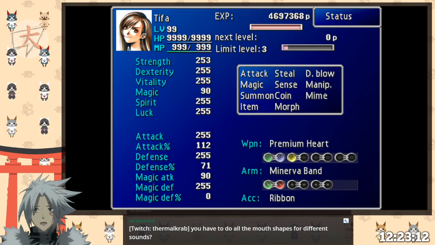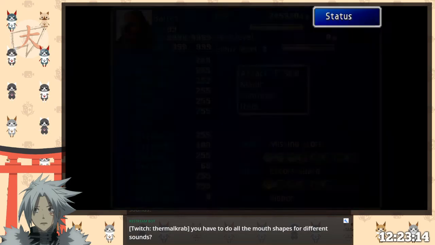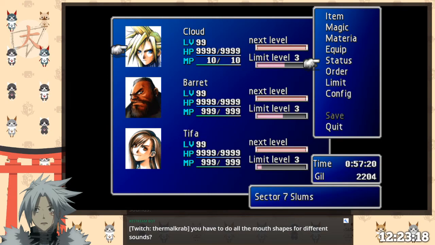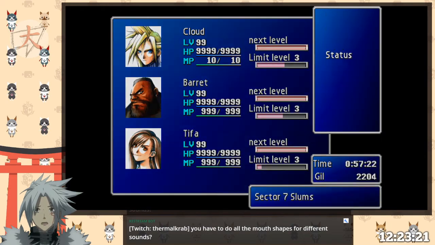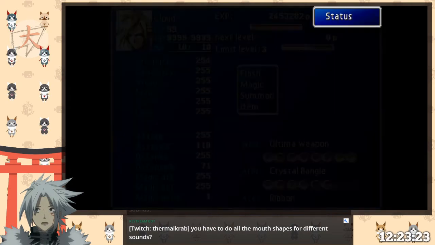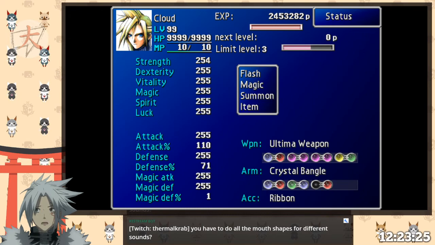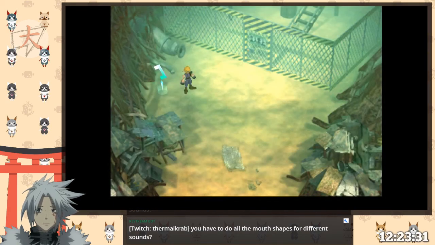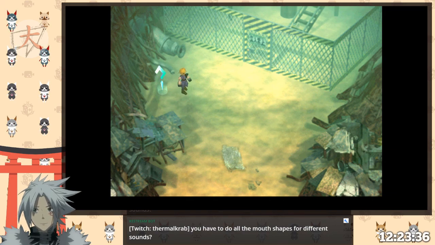Also, why is Tifa's magic only 90? Weird. Maybe when I was adjusting the stats, I missed something. Also, Cloud only has 10 MP. Did I miss it? I might have to adjust the save file again, maybe. I'm not sure, but it looks like something fiddly has happened.